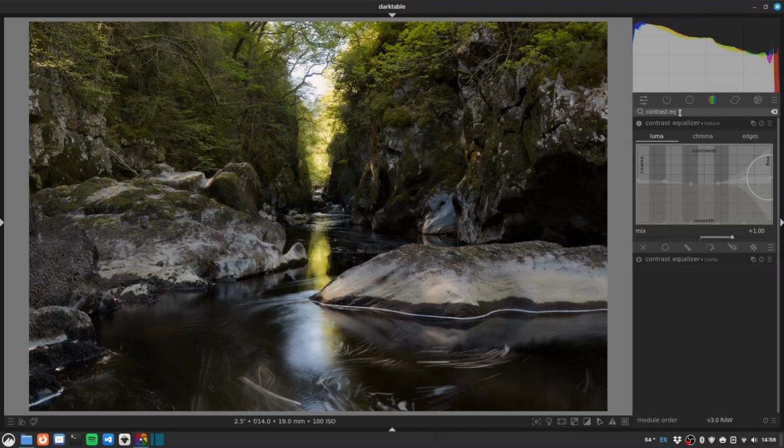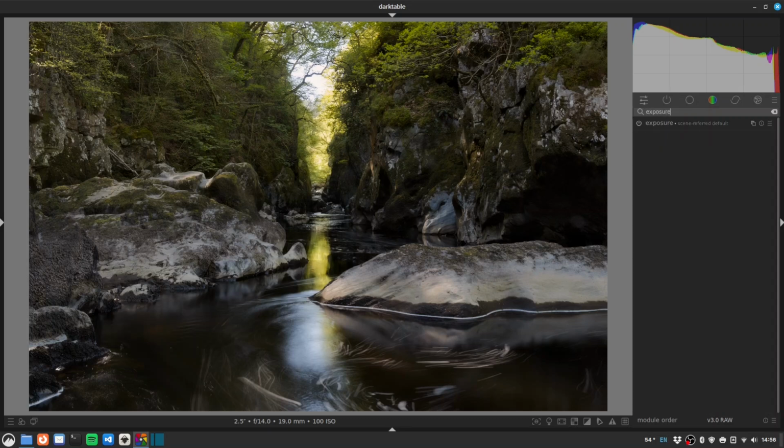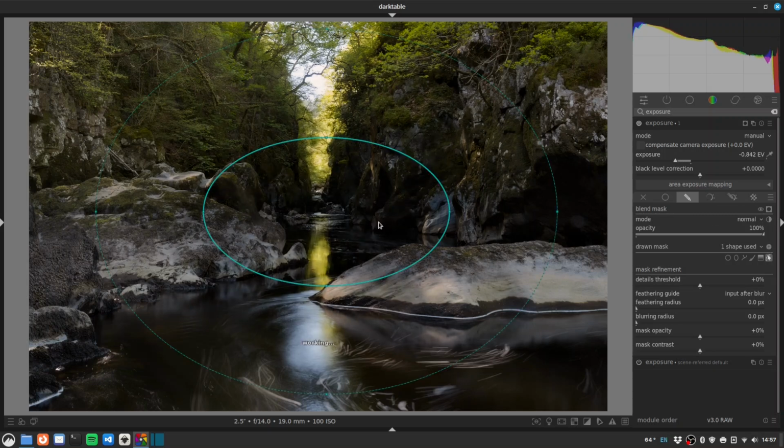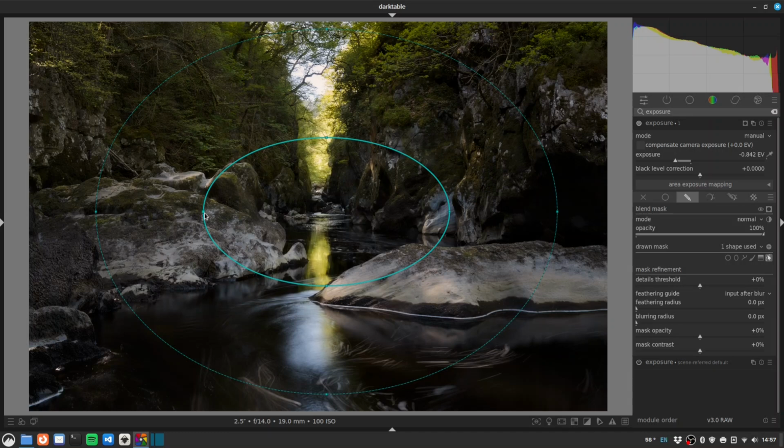Now let's add a vignette. So I use exposure, right click, use a drawn ellipse. I want quite a central vignette, quite a heavy vignette, but with a lot of feathering, I think, to really add some depth. So let's drop exposure here. I need to flip this around so we're affecting the right side of the mask. There we go. Yeah, you can see how that's added quite a bit of depth already.